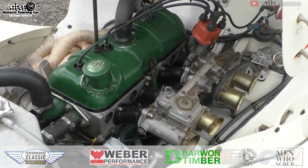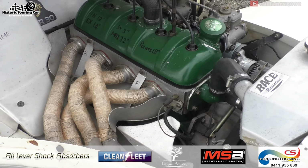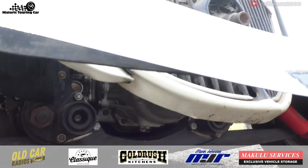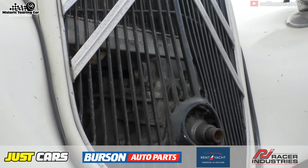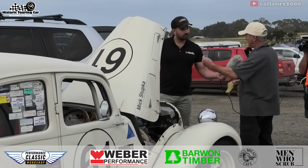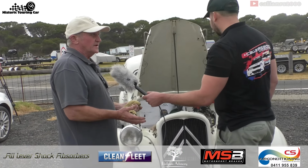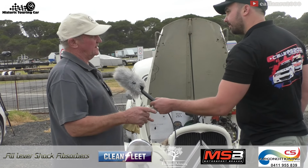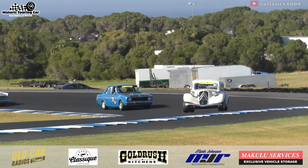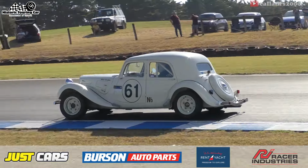The French being the French, they do things a little bit different. I mean, normal with cars, you've got the engine at the front, then the gearbox, but with Citroen, you've got the gearbox at the front, engine set back because it's front wheel drive, and because the gearbox has got to rotate clockwise from the front, that means the engine actually rotates anti-clockwise. When you're setting the cam timing up, you've got to be aware that everything goes the other way. But that's one of the things with Citroen. It's like the gear lever comes out of the dash. That was one of their quirky things for many years.